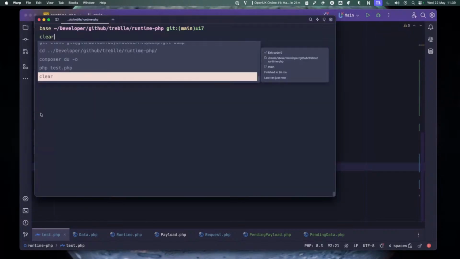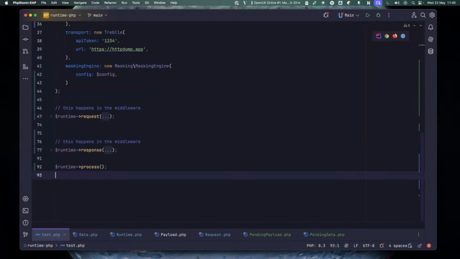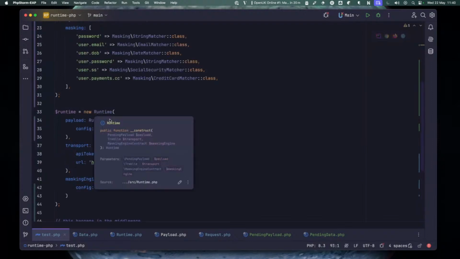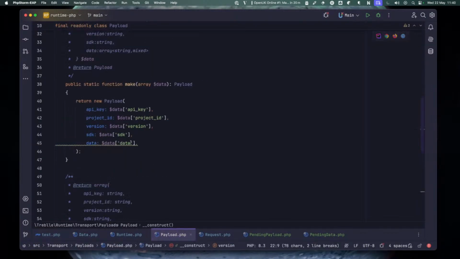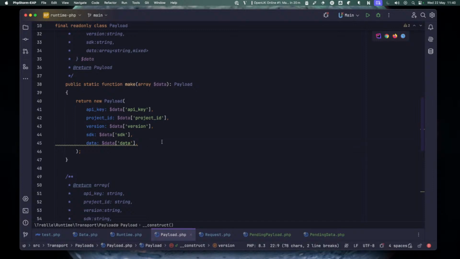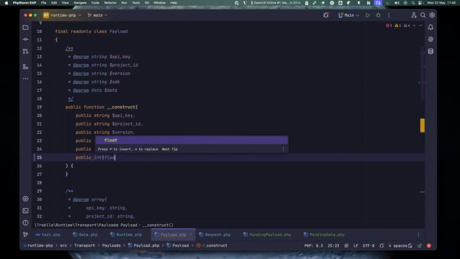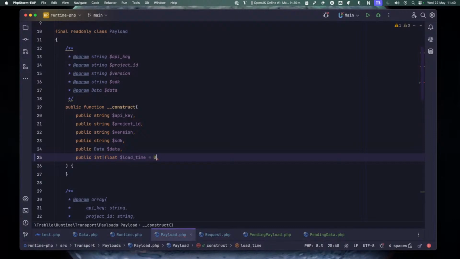Send it. Perfect. Now we need to also send over a load time. So the payload is going to be all that for now. We're going to add one additional thing on here, and we're going to have a public int float for load time, but we're going to default that to 0.